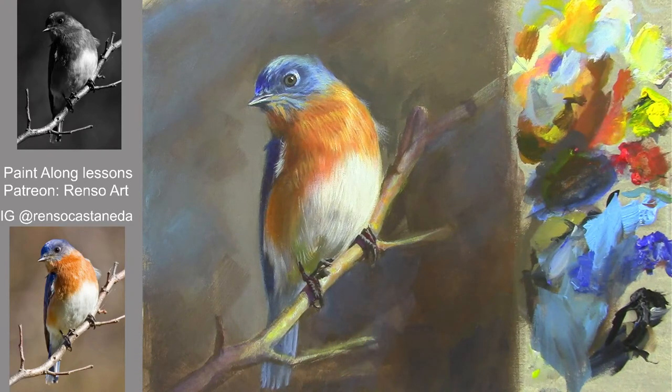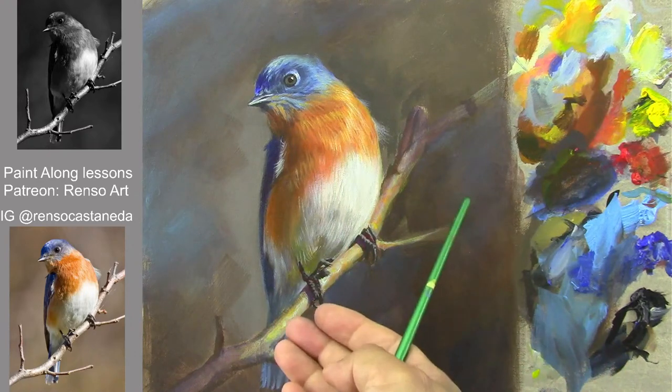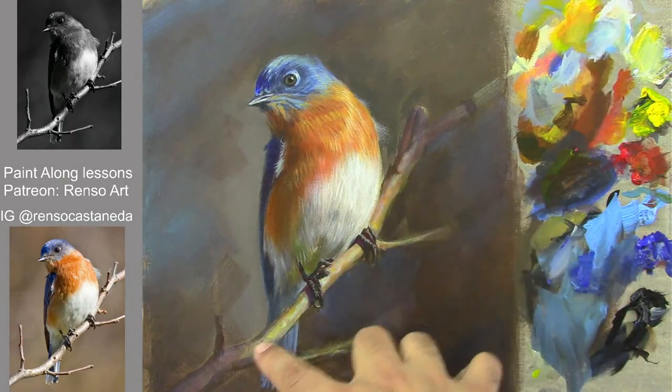I think that's it. You know, I'm trying to make this area of the branch come forward and this to recede a little bit, to create a little bit of perspective on this branch.